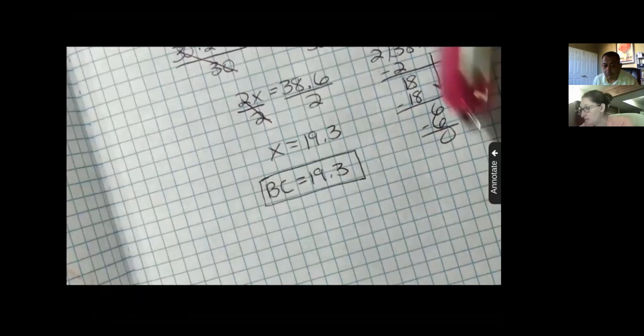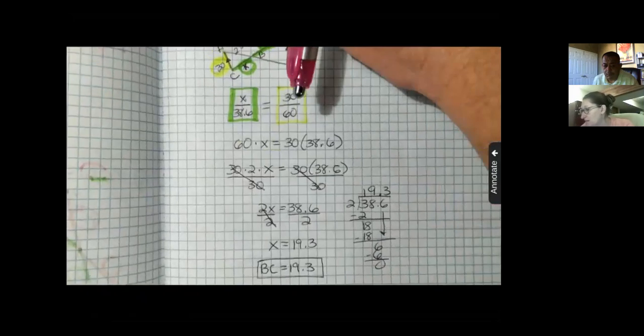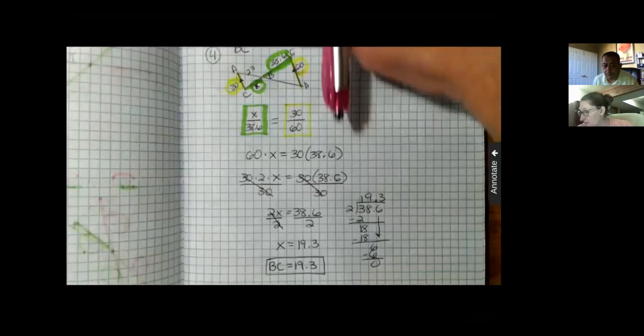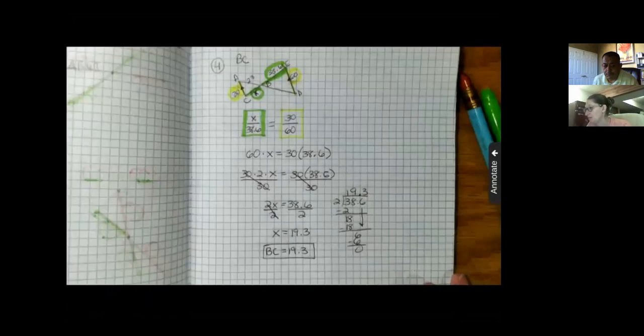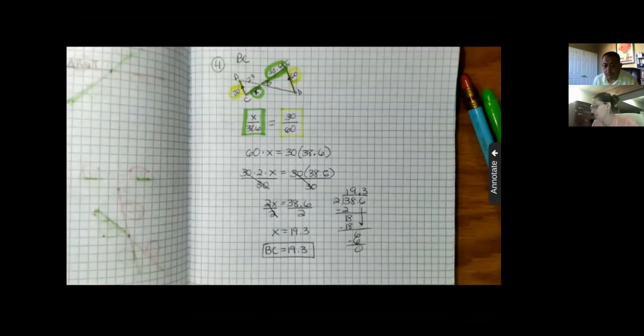And let me zoom out so you can get that whole thing, because I might have done that kind of fast. Sorry. Am I there? There. So look at that. And let me know if that helps.